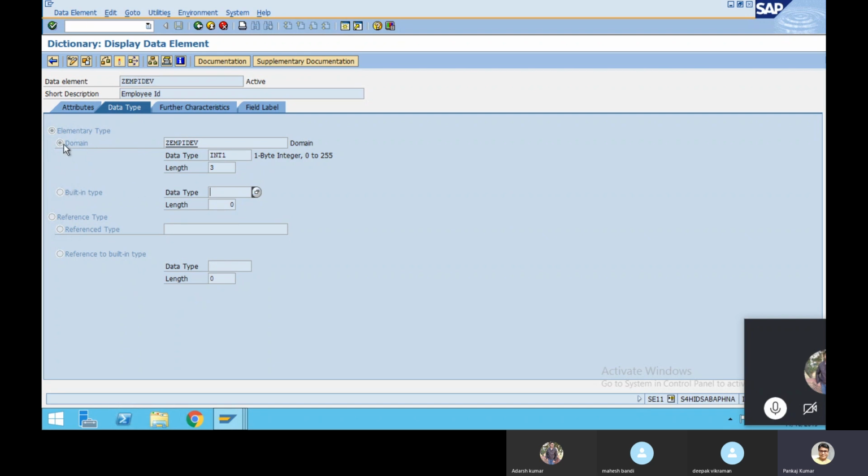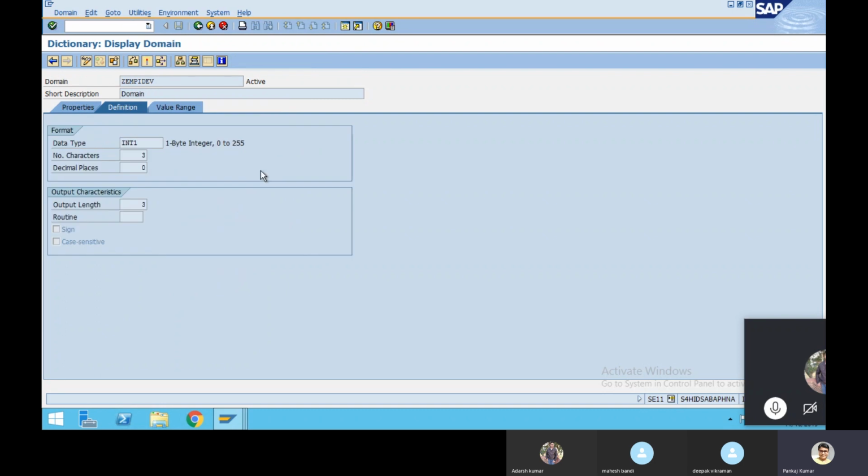Out of these two, domain is very popular because it can be reused in many places, and there are many more advantages. You can maintain the value table, so when you create the check table, you don't have to bother about what kind of check table to maintain. Whatever it proposes will be your perfect check table.